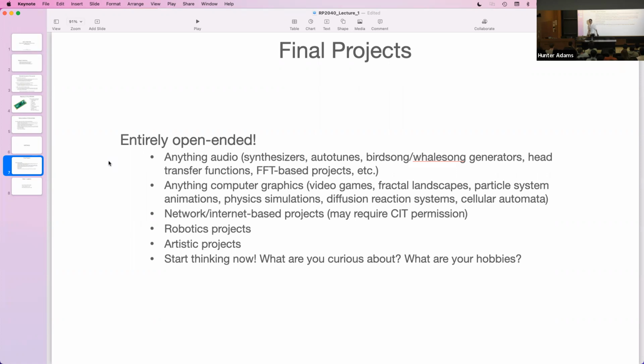Make a separate list of everything you like to do outside of engineering. Do you like playing video games? We had one group last semester that liked playing those fighting video games. They have complicated control inputs, apparently, I've come to learn. So they built a system that allowed them to cheat, where they could use the microcontroller to record a whole sequence of control inputs, and then push a button, and the microcontroller would spoof the keyboard to replay those control inputs. So if they got it right once, they could get it right every single time. And it works beautifully. Do you like bicycle riding? Come up with a project that augments that.